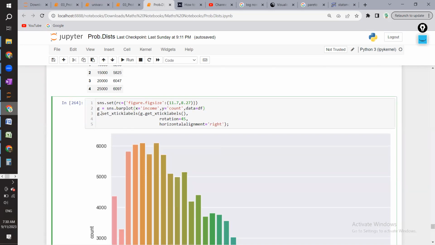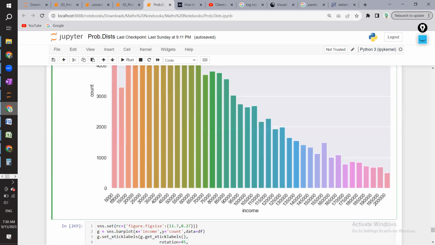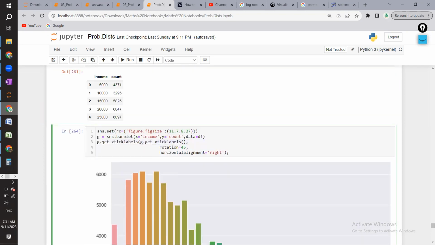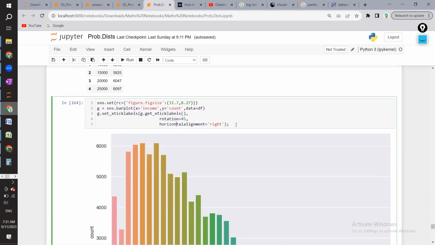The next thing is the tick labels, that means these values, like 500,000, 10,000, whatever you're having. Those are the values, and then the rotation. These are all just parameters, guys. Don't worry about this, you can go through the official website. These are simple, but the main thing is how we are plotting this.